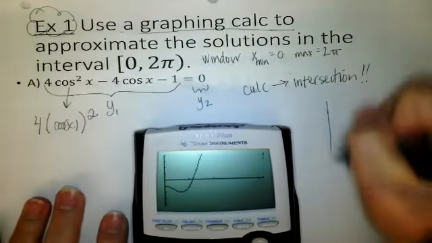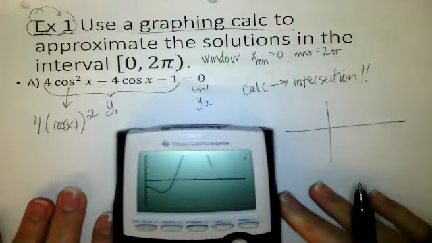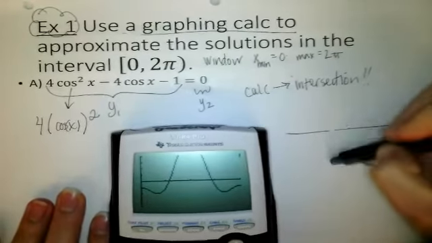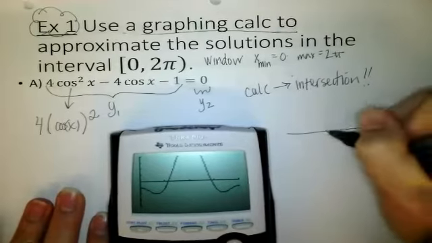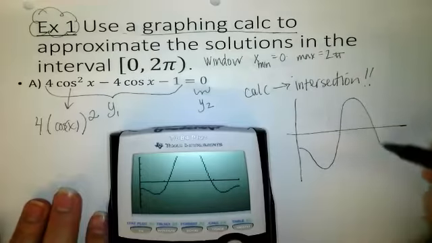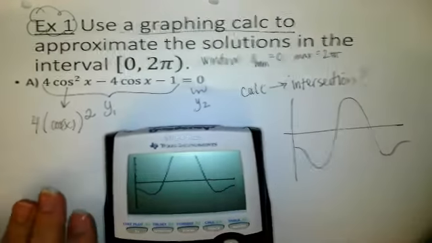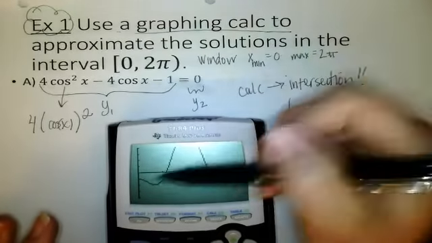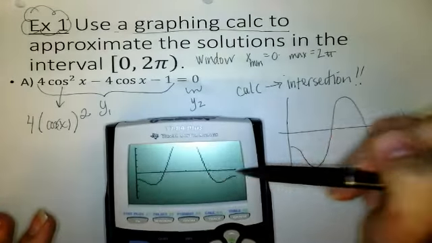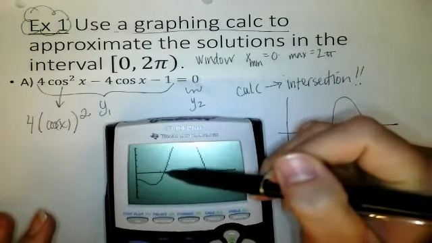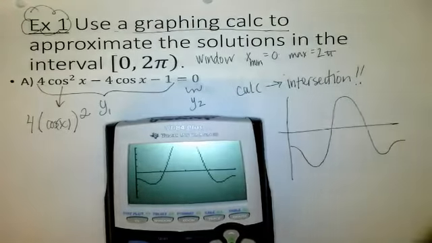And of course, when you're using your calculator, it's always appropriate to draw a sketch. So my little sketch here, this is an interesting graph. And we're just going to find the intersection and label those points. Here's our line y equals 0, that horizontal line, and it's intersecting our cosine squared curve right here and here.